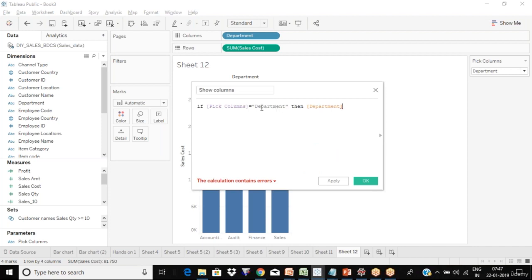This department is the value which I'm trying to validate. It is in quotation marks. After that, this is the column which I want to pick, and all columns, sets or parameters are put in square brackets. That means if the user selects department, the calculated field show columns should return department.